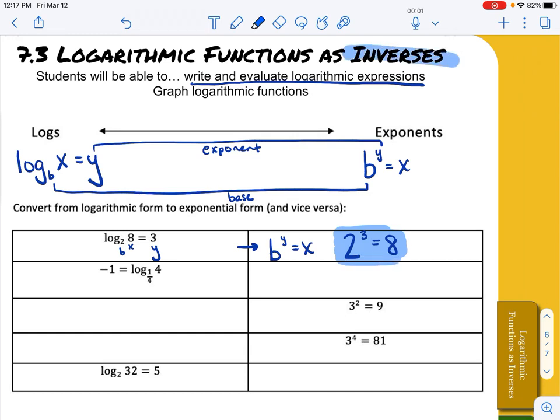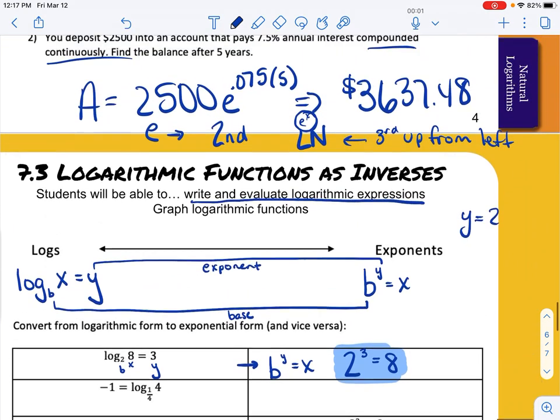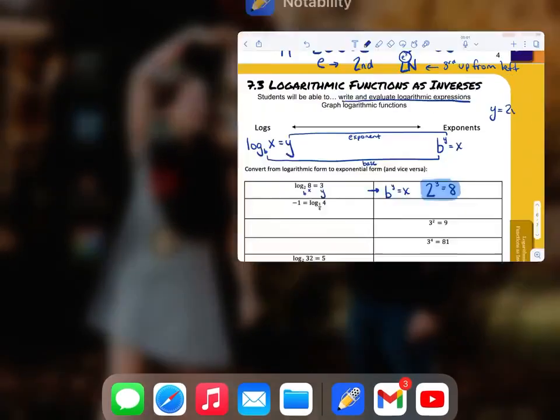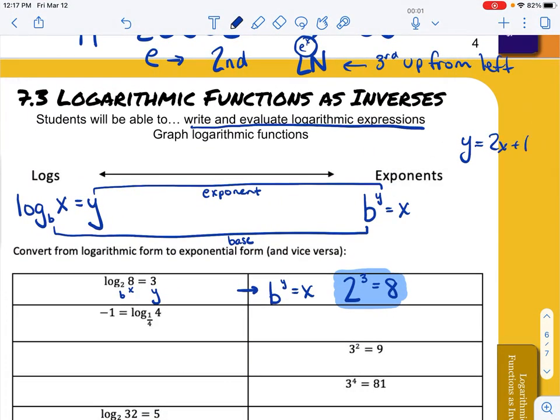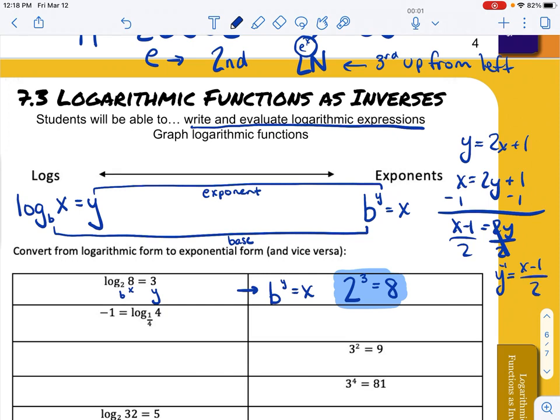Now, as this says, these are sort of like inverses. A couple weeks ago, we had inverses like this, where you switched your x's and y's to solve for the inverse. Now you'll notice these inverses, one is a y equals and one is an x equals. Before we always had y equals, but it is a similar idea with the inverses there, okay?